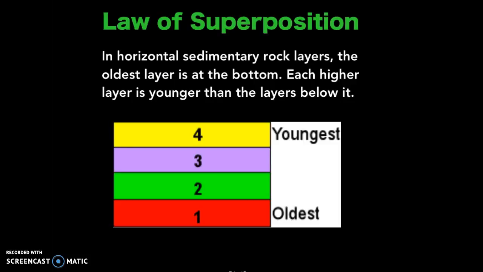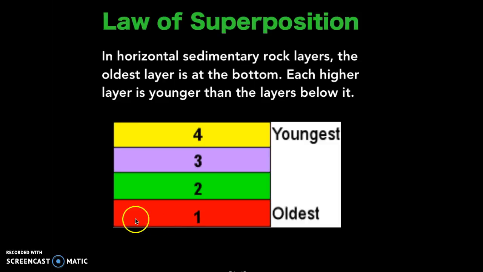Now, this is called the law of superposition. What this means is when you have rock layers that are nice and horizontal like this, the oldest is always going to be at the bottom and the youngest is going to be at the top. Think of this as a sandwich, for example. When you're making a sandwich, you would first put down a piece of bread, then a piece of turkey, then your cheese, then another piece of bread. You don't just put the turkey first. So we know the first thing that was put down was this piece of bread or this rock layer, because things couldn't be on top of it if it wasn't put here first. So that's just simply the law of superposition.